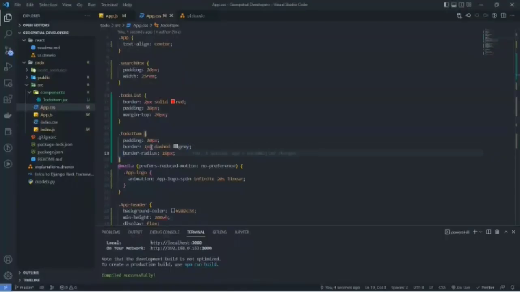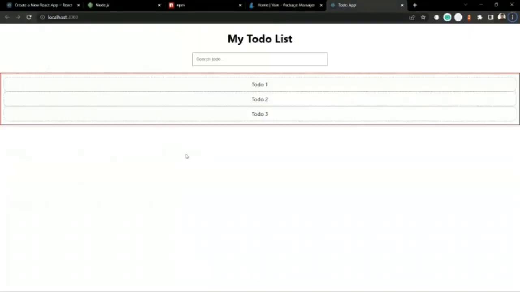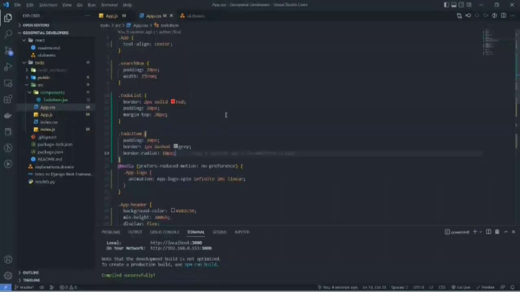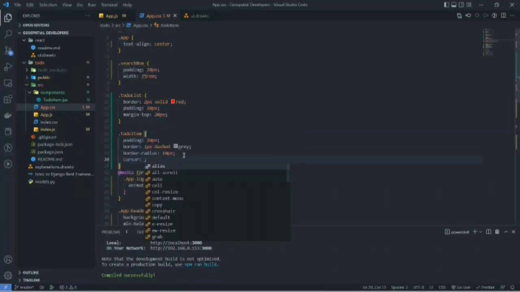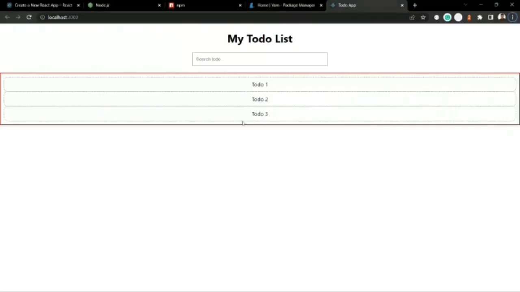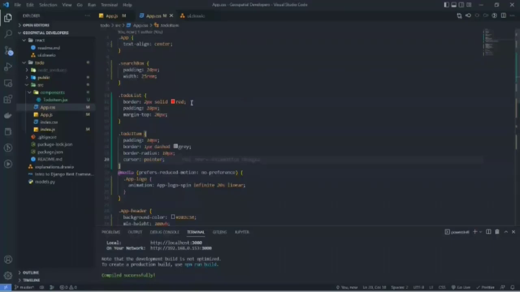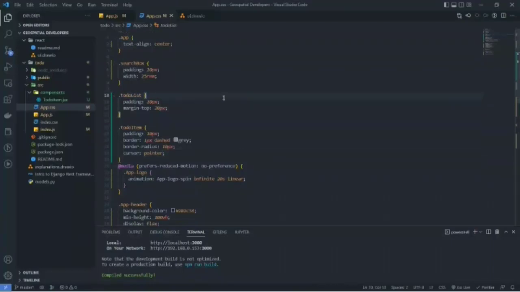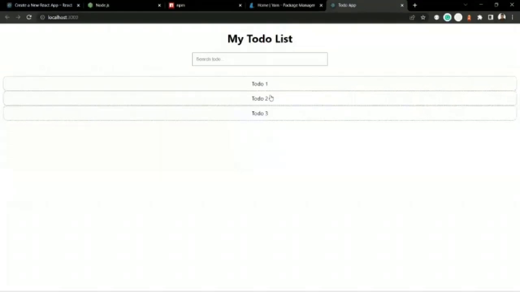Okay, so let's do this a single to do. Let's put the cursor to be pointer, so I can remove this one already now. You can play with the width.